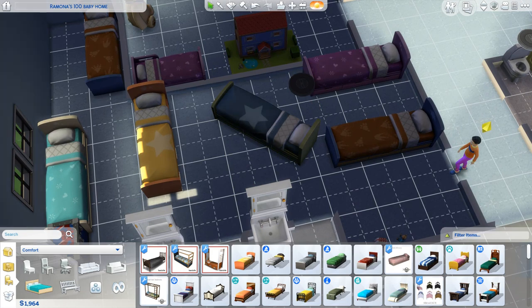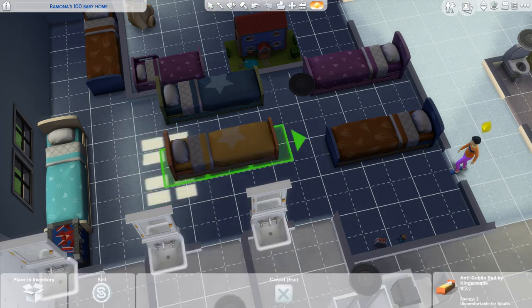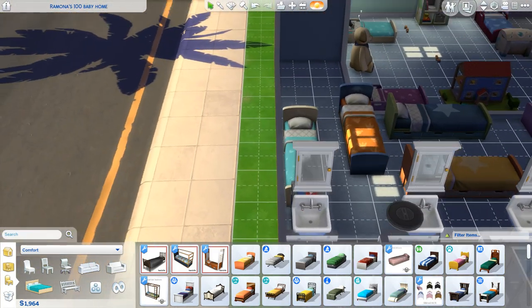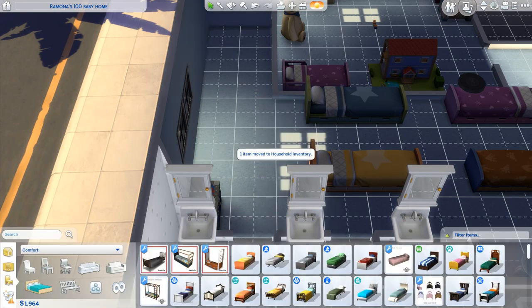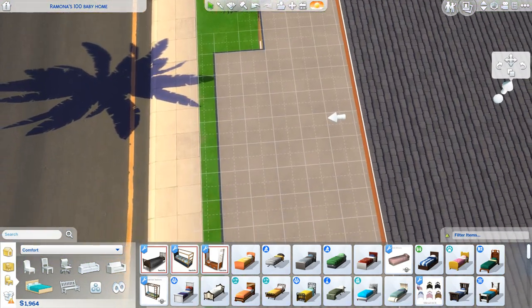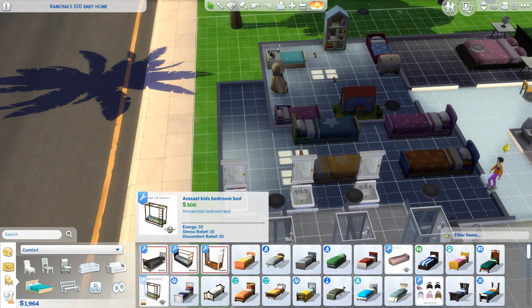I thought maybe. Let's try this. That looks kind of stupid. I don't know what I'm doing, y'all. I'm just throwing stuff out there. I know what I can do. I can't do that. Here, just drop them in there. I can go up. Move this that way. And maybe put them a little space up here. It may look horrible. Don't know yet. But I thought we could squeeze. I forgot I have bunk beds. I downloaded. Oh, they're not actual bunk beds.